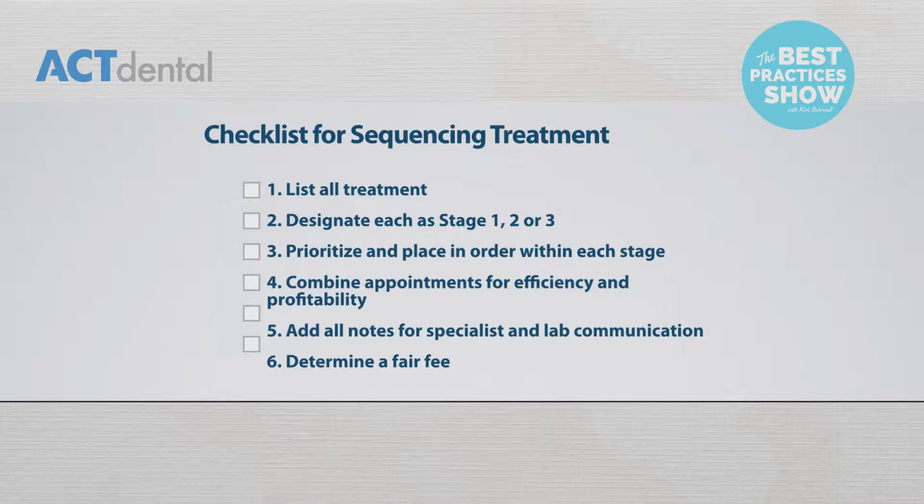I'll explain that more here in just a second. And then with each of those, prioritize. Where do you got to start? What has to happen first? And then you can get into, as you do this, are there things you can combine to be more efficient in your schedule? If you have a schedule and you have some openings in it, maybe not quite as important, slow down, take your time. But once you start kind of ramping this up and you're doing more in this, there's things we can combine so we can be a lot more efficient.